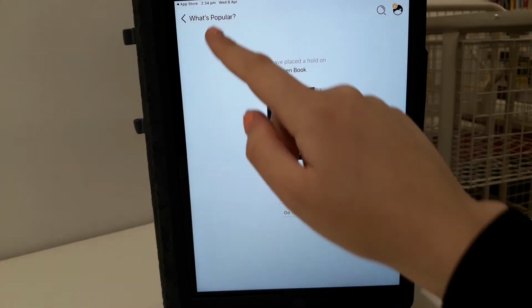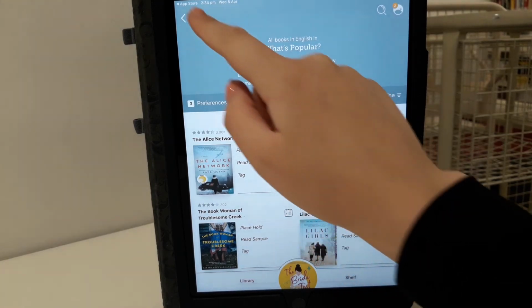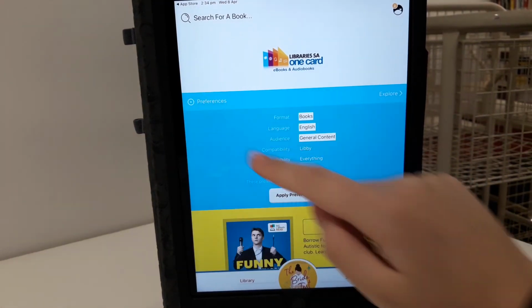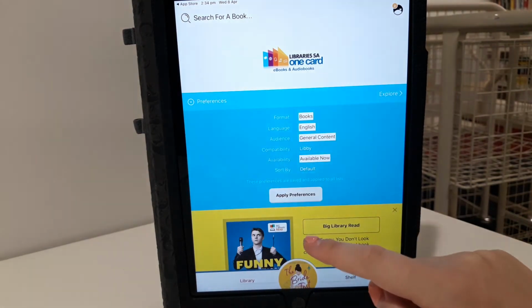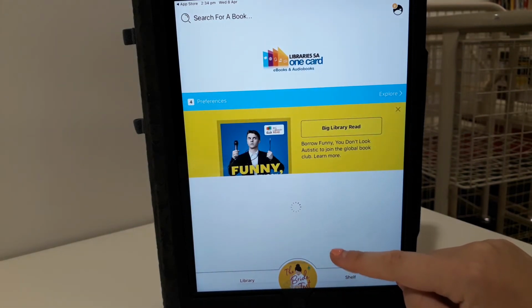So great. I'm going to go back, and I might go back again, and I might change my preference again. Instead of availability being everything, I want to see what's available now in the eBooks and apply my preferences.